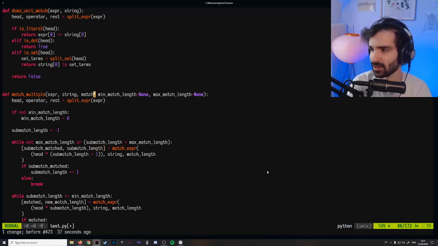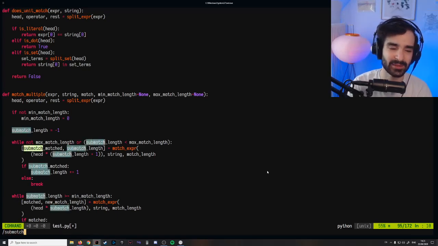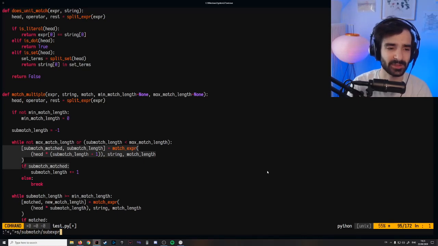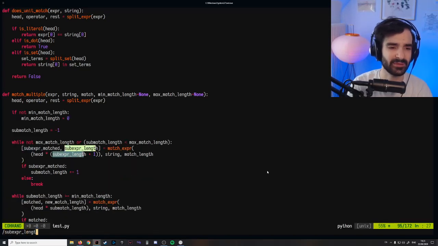It's no good. Let's just say submatch. It's not really a submatch, it's a sub expression, because we're doing a smaller part of this expression. So submatch here, we're gonna replace with sub exper. Is that right? I think that's right. Sub exper length, reference before assignment.